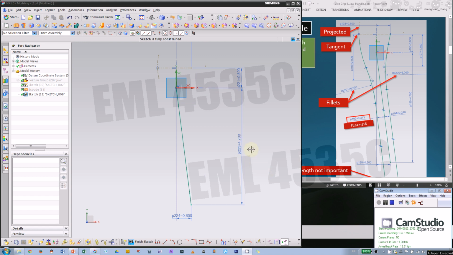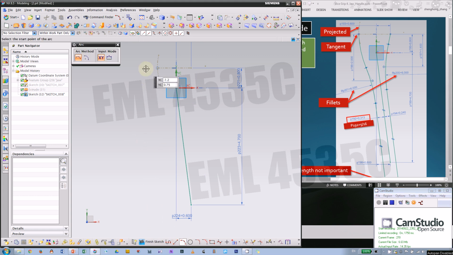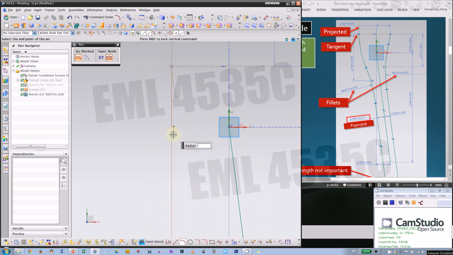Okay, now we're gonna start on the guide curve. From the left side, that's one arc and one straight line. So 3-point arc from the top, and also this should be tangent to the projected curve.